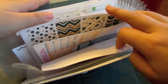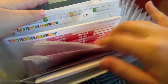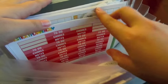I've got some January stuff already lined up for if I do a yellow or black spread, or gold. I got some custom headers made from Planner Gems, so I've got them already pre-staged for later. Now July is when I got into planning, so I have a couple of months here that are empty, and then July kind of starts up again.